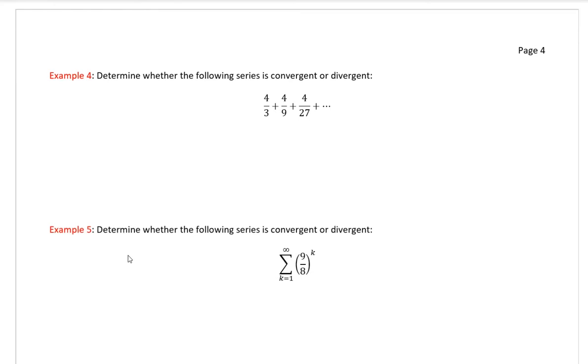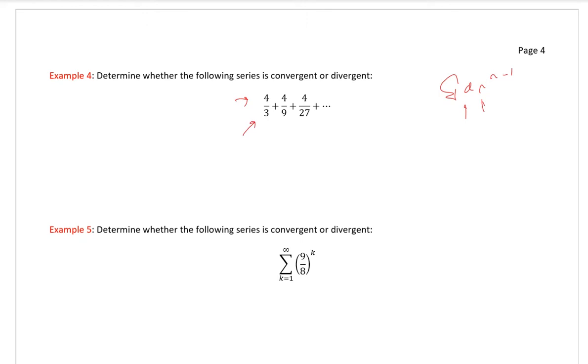Okay. So, again, remember we're trying to make this look like the sum of a times r to the n minus 1. We want to think about what the constant value is and what the common ratio is. In all these cases, we're going to determine whether they're convergent or divergent. We have 4/3 plus 4/9 plus 4/27 plus etc. So we actually don't have this already in summation form. In order to do so, we're first going to see if there's some constant a value that's multiplying all of these. Well, I see on top they're all multiplied by 4, and on the bottom, they're all multiples of 3, so I could pull out a 4/3 itself out of each of these fractions.